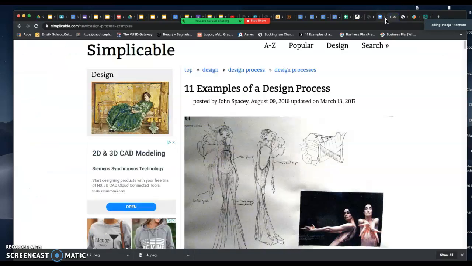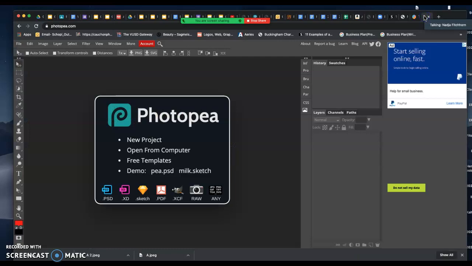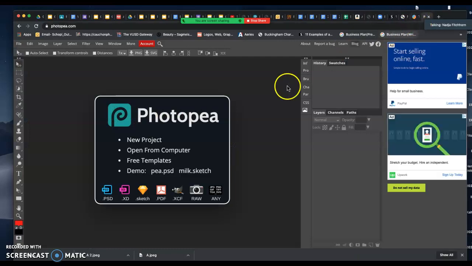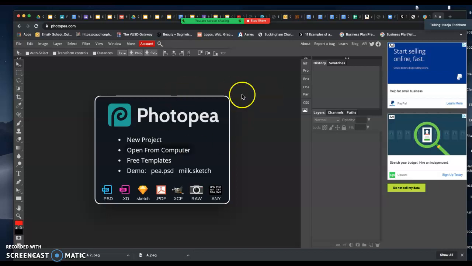Hi students, this is Fitchhorn and we are going to be doing a tutorial in Photopea in which we learn how to create the canvas in which we put our letters of our alphabet that compose our names, either our last name, our first name, our nickname, or our middle name. And we're going to be using Photopea instead of Photoshop because it's free, one, and it looks so much like Photoshop that when you guys get back in class, you already kind of will know how Photoshop works.